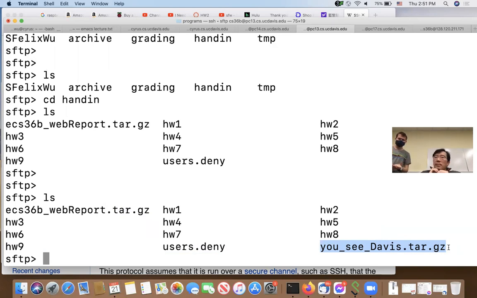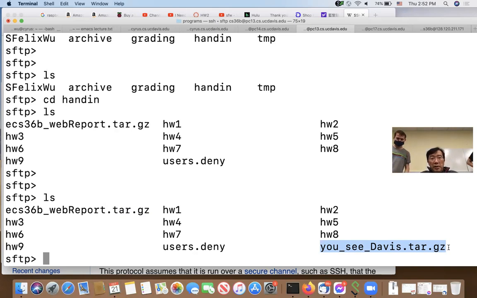Okay, so just to clarify everything, I'll reiterate it all. On your local machine, you log in to SFTP with your own computer's IP. Then you log in on the CSIF. Then when you log into CSIF, it will put you into SFTP there. Then you change into the local files, for which you do exclamation point ls, if you don't remember the name and you want to check your directory. But if you already know which file you're going to upload, you just upload.